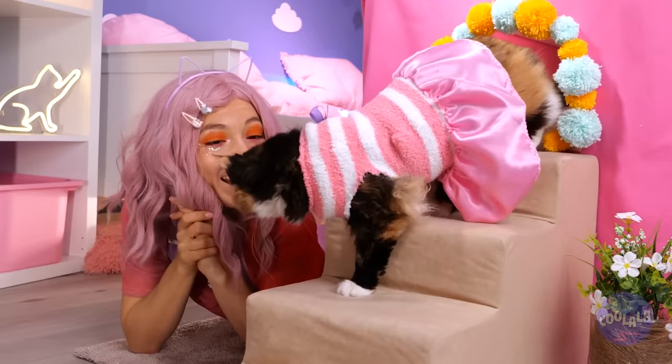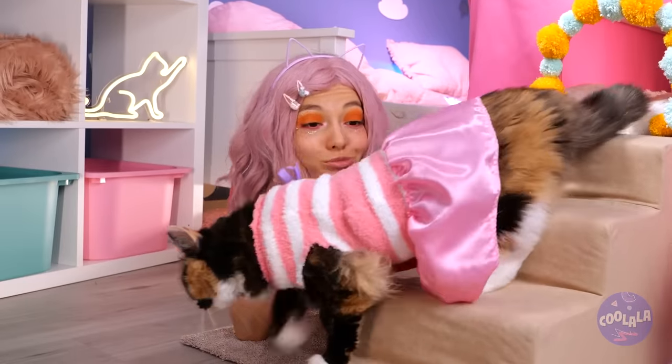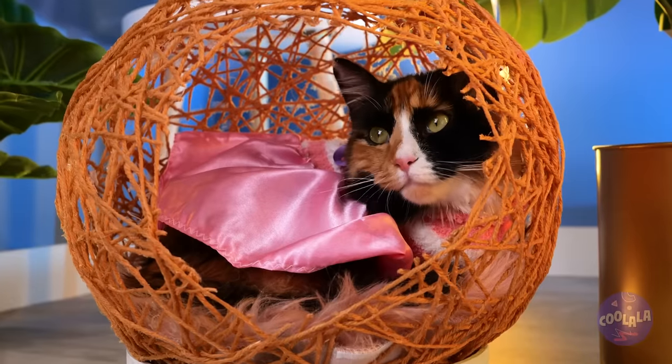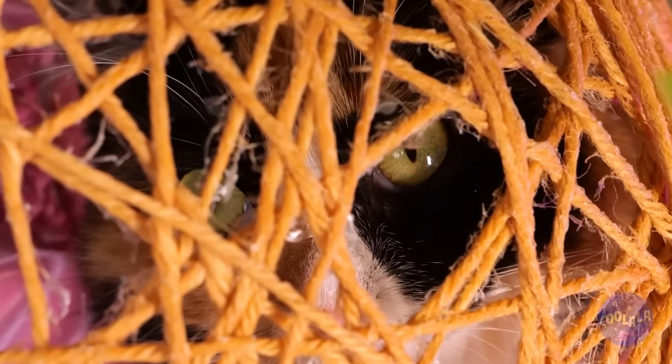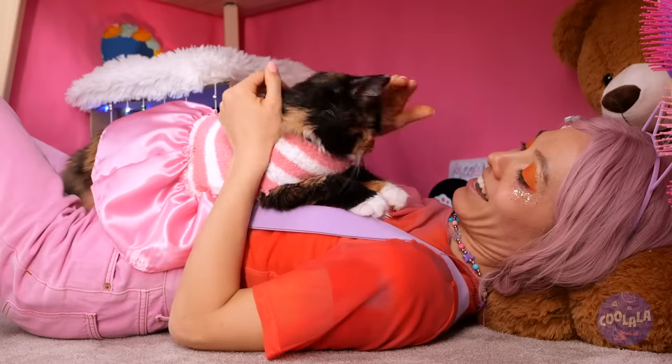Time to descend the stairs like you just had a makeover. And there's so many places to catnap. But I think this is her favorite spot.